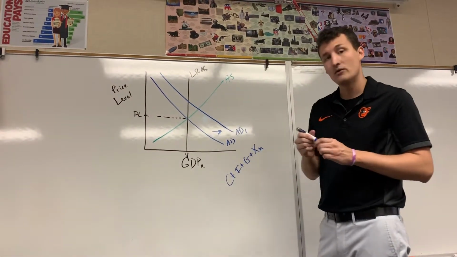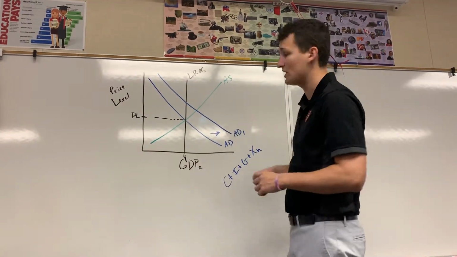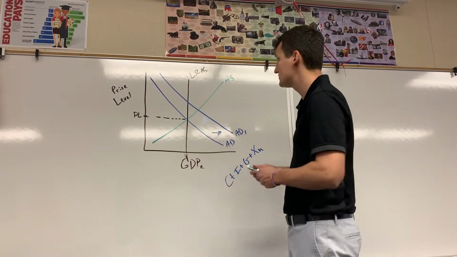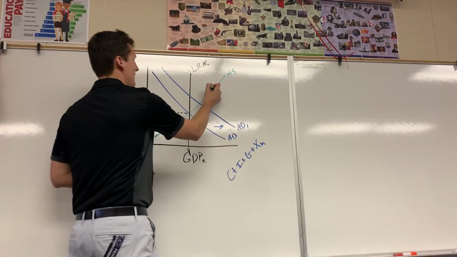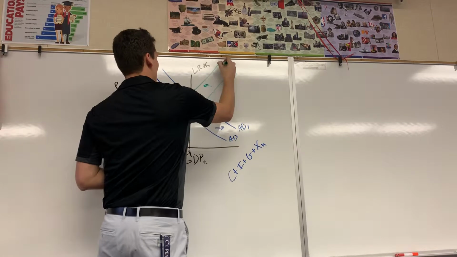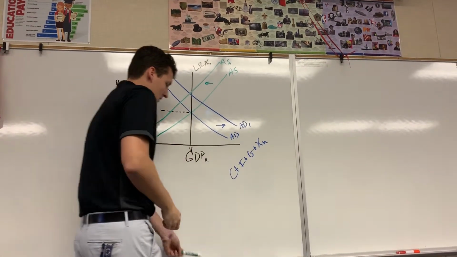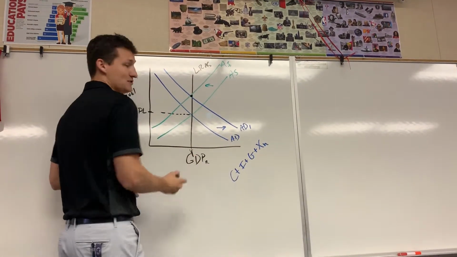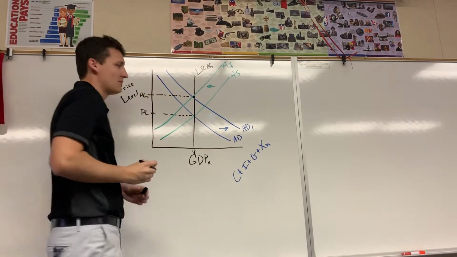Now, we also know that in the long run, our aggregate supply curve is going to shift to meet this change. An increase in price level means an increase in wages, and an increase in resource costs means we're going to see a decrease in aggregate supply. So our aggregate supply curve is going to shift to the left, establishing our new long run equilibrium at this point here. Our new equilibrium exists at the same output, however we see an increase in price level in the long run.